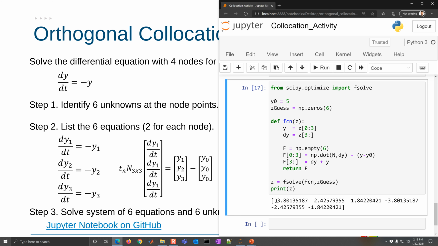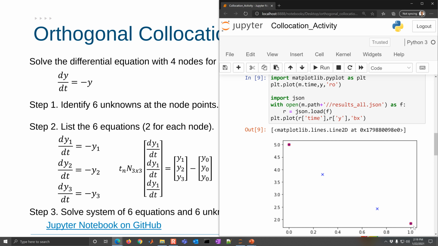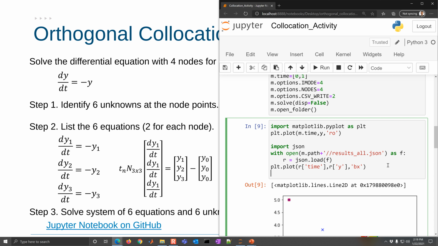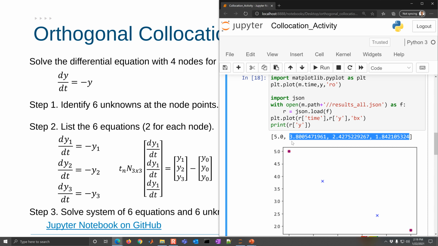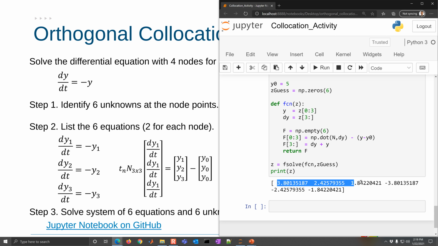All right, so you can see the 3 state values. Now those are going to agree fairly closely with what we got here as well. And we can print these out too. Let's just say we have print, let's do R, Y. Okay, so those are similar. I used a little bit different N matrix, a few more digits of precision to get more accurate results here. But you could derive those as well. So very similar to the results that are right here.